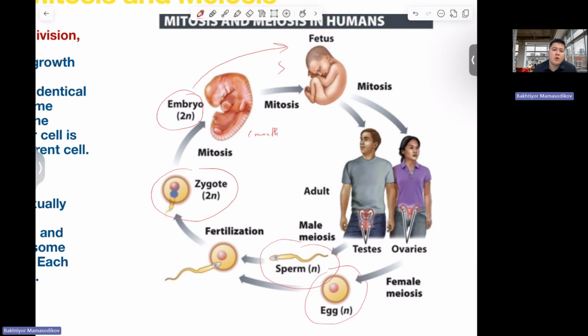We are going to grow, right? We're going to develop. This is also by mitosis. We all go through mitosis as we age. Even as an adult, your cells divide via mitosis to heal wounds, to grow your hair, to replace red blood cells, all blood cells, and so on. Everything needs mitosis. Okay. So what is meiosis then?